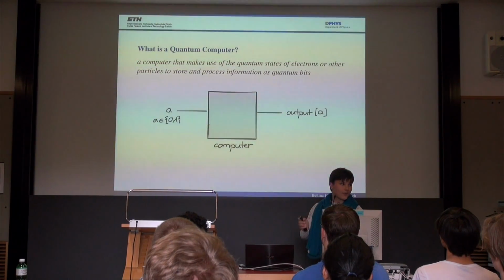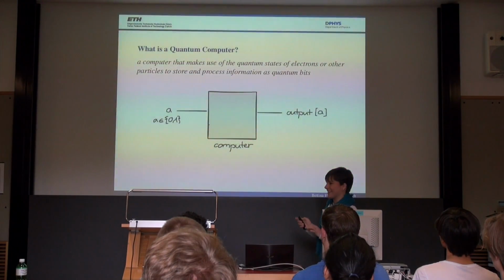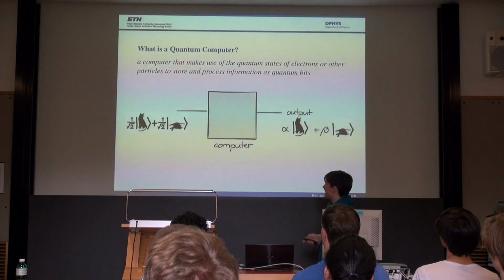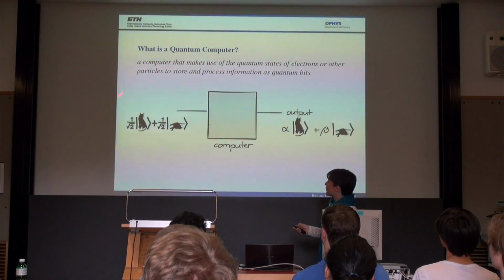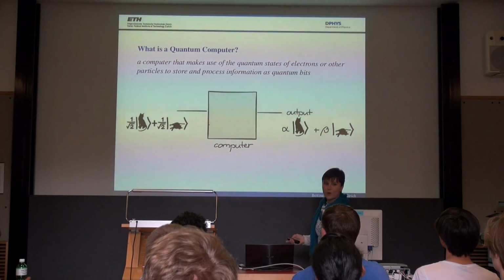So now let's look at the quantum version of it. You all heard of the famous Schrödinger's cat? I assume. Okay, great, Schrödinger's cat. I don't need to explain it. So let's take Schrödinger's cat then here. Okay. Now we have Schrödinger's cat going in. It's halfway dead and halfway alive. The computer does something with it, and out comes a cat that is more or less dead or alive. Nobody knows exactly.